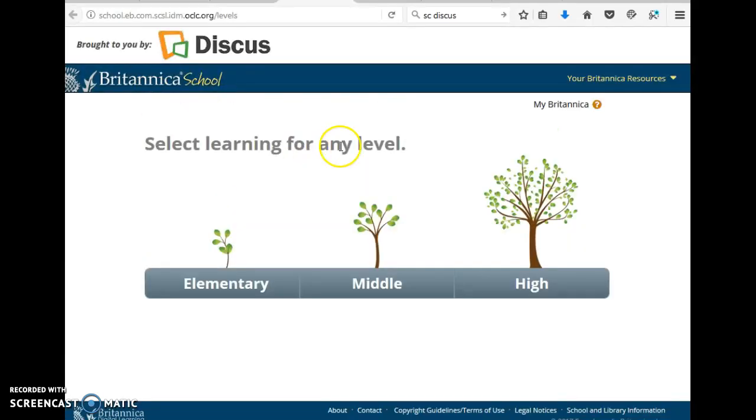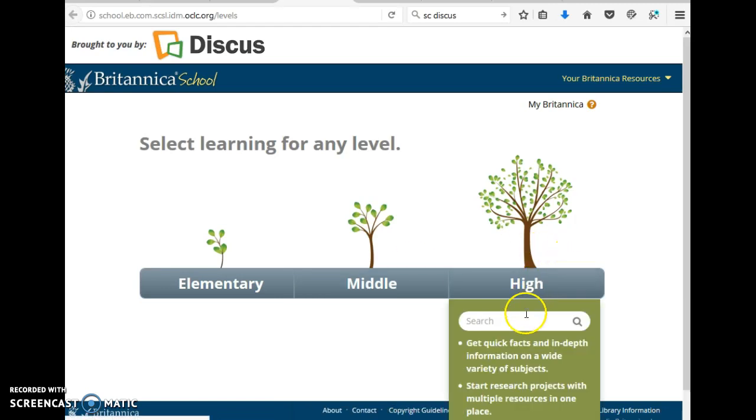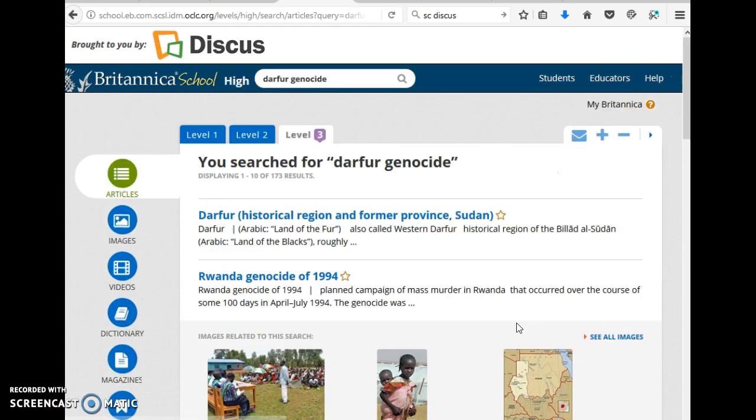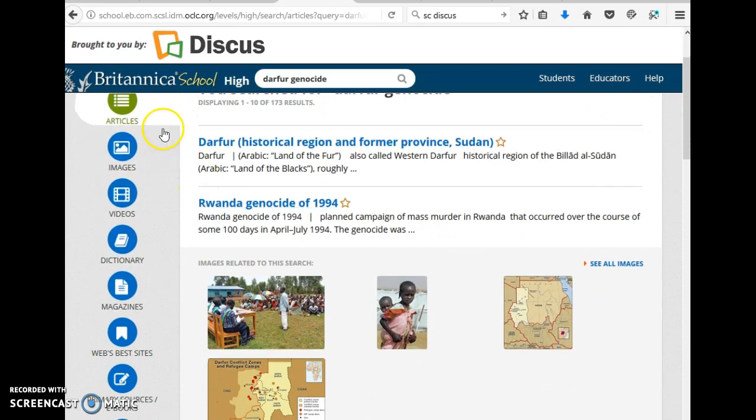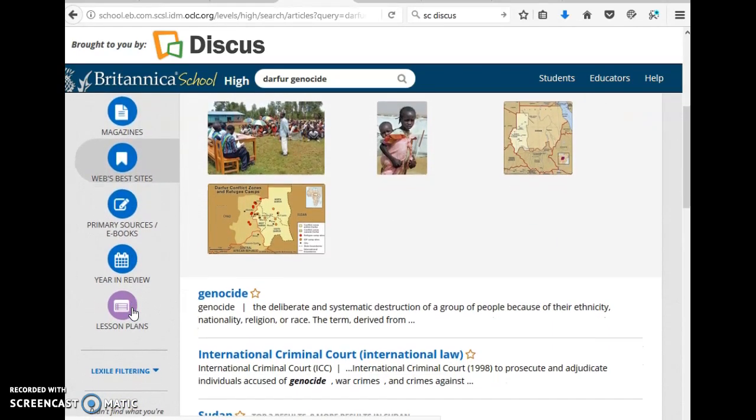One of the things that I like about this is that they do have the high school level, and they also have a middle school level, which gives you the reading at a slightly easier vocabulary. But let's assume we're all high school students, so I'm going to click on high school, and then I'm going to put in Darfur genocide. Similar to what we saw in the opposing viewpoints, over here it's going to give me all of my types of sources.